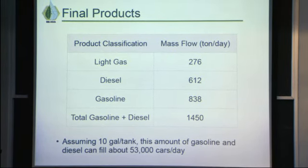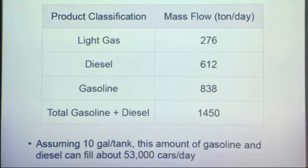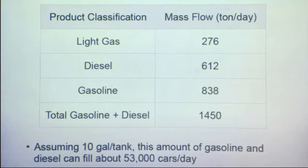So this is just converted all the mass flows into tons per day. As I told you before, the light gas stream was 4 point something kilograms per second. You can just convert that to tons per day. So light gas we're not going to use for anything useful. The diesel and gasoline are the useful petroleum products. So the total petroleum product we're making is 1,450 tons per day.